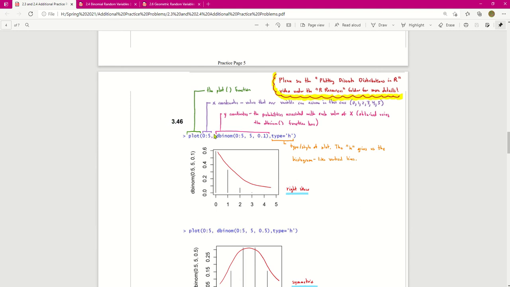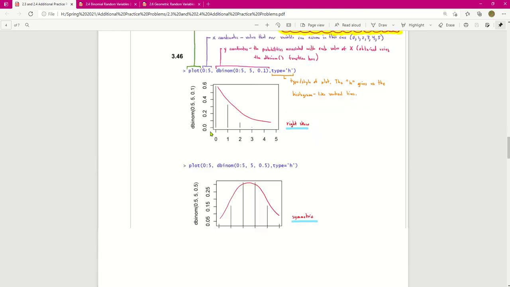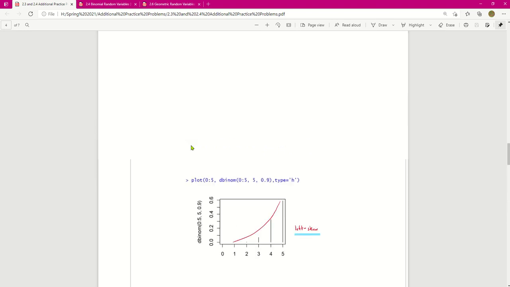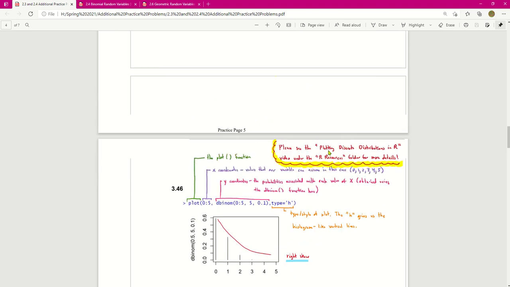And I've tried to write out a little bit about the plot function here in the solutions, but I figured I'd make a video as well just to explain it in a little bit more detail. So if you're going through the additional practice problems and you look at 3.46 or 3.47, hopefully this video will help you with that, and I've mentioned it here at the top of the 3.46 solutions.